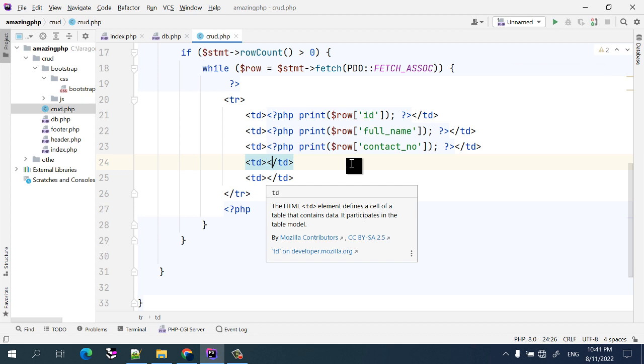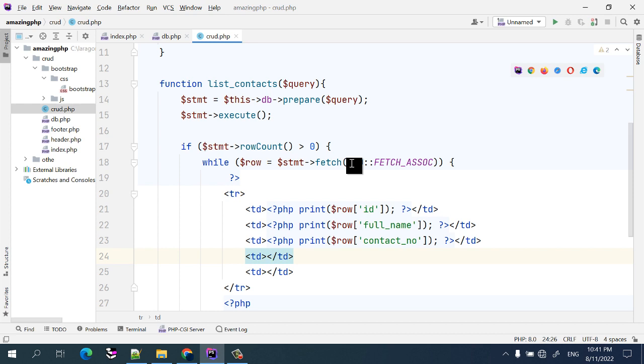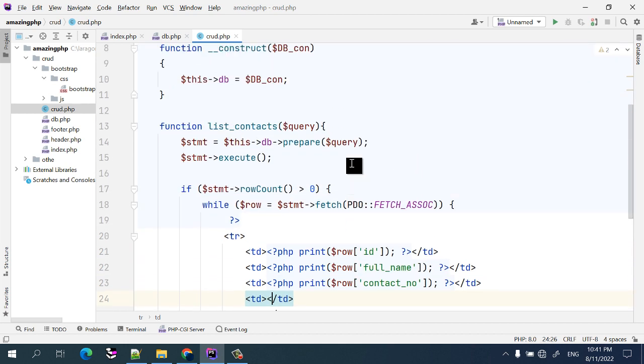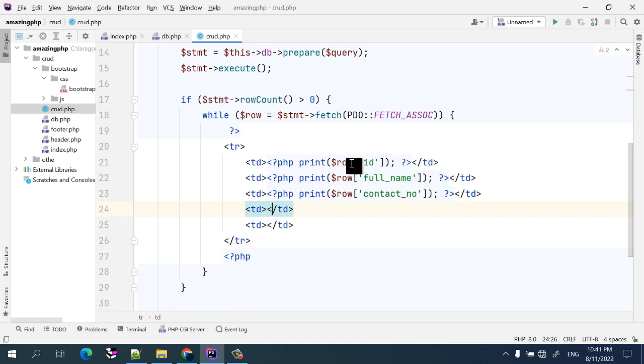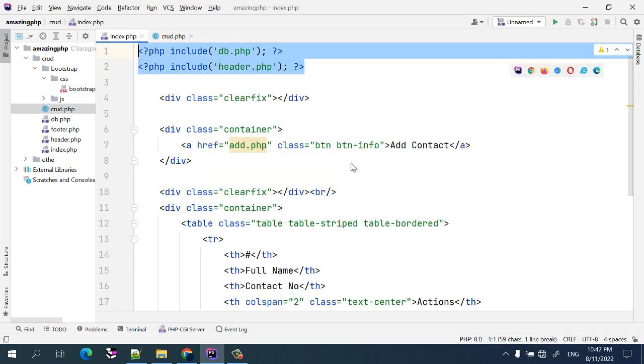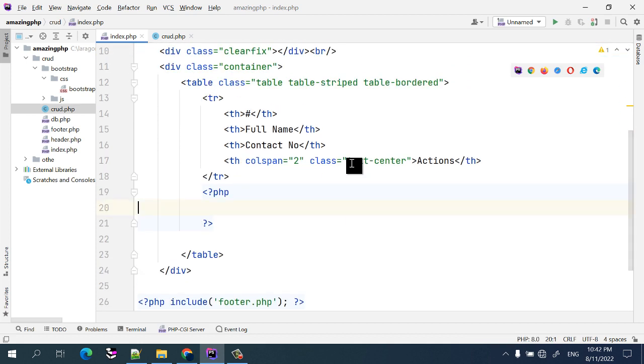Let's check what has happened to our code so far. Let's check the list of contacts, whether this function returned the contacts or not. So we have this function like this. We will call it inside our index page. We go to the index page in here. Now, because we included these two files, the connection and the CRUD classes are also included, so we come to this part, and in here we will call the contact list function.